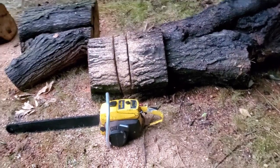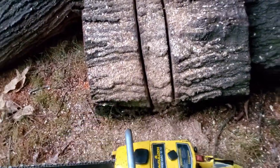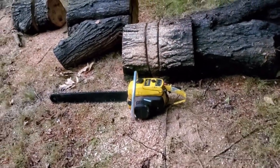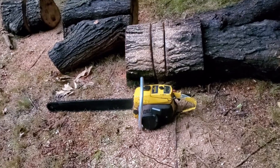It ain't 100%, but it's much, much better than it was. But you can see that chain is getting dull. That right there, cutting to the right. I don't know what's wrong with it. I've got the high jet just barely open, and it tells me something's going on with the carburetor.